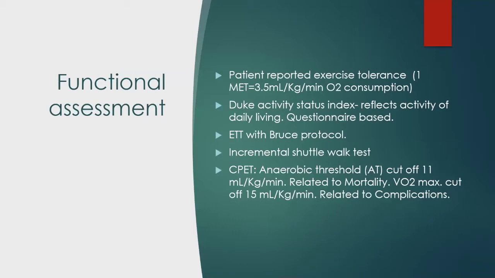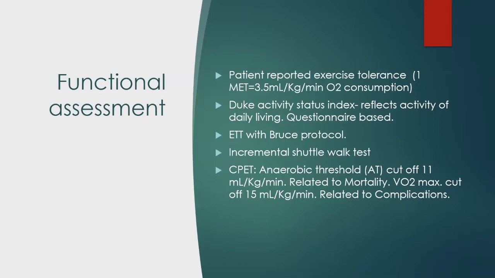So anaerobic threshold means when you're exercising, at some point, your aerobic oxygen will not be enough to supply your demand. So your body will try to top up with anaerobic pathway. When does it occur? It doesn't occur at the end of your capacity. Roughly what we have seen, halfway through the test, your anaerobic pathway actually gets activated and lactate generates and you get oxygen from that. So a cutoff for anaerobic threshold is roughly around 11 ml per kg per minute of oxygen consumption. When you have consumed about that much of oxygen, you will have your anaerobic threshold appear. That means you are generating lactate. As I said, it doesn't mean your capacity has exhausted. However, this is a very important marker.